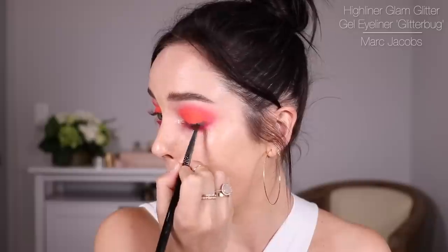Now I've got a brown eyeliner, the Marc Jacobs Glitterbug eyeliner in, I think it's just called Glitterbug. Yep. I'm going to put that on my upper lash line. I'm going to take my Ciate Wonder Wand mascara.